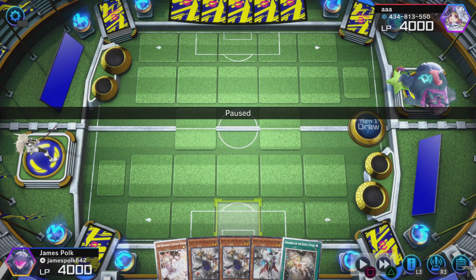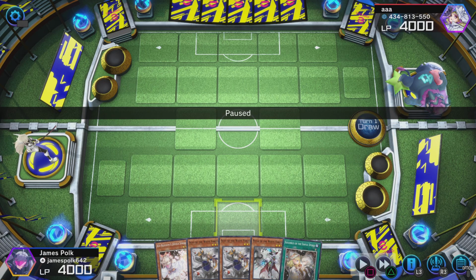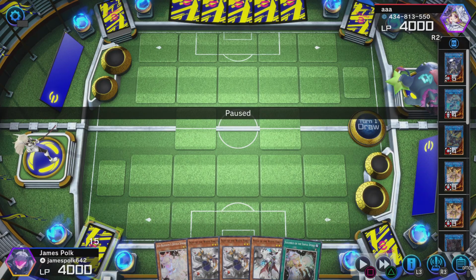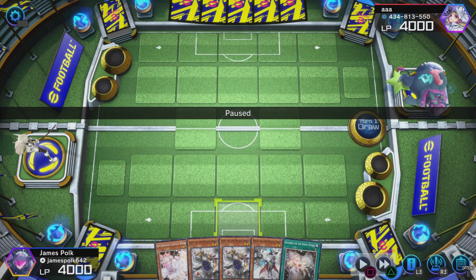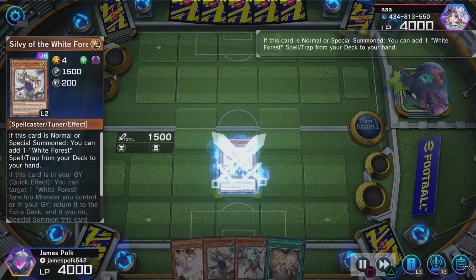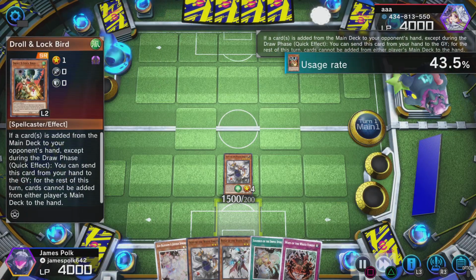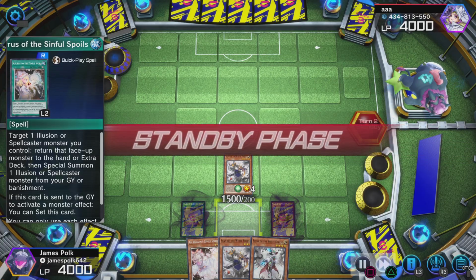Stipulation activated. Both players start with 4,000 life points, which means vampires tagging out and tagging in would be White Forest Allure Queen. And with this hand, this should be fine. Real Normal Sylvie getting woes. There's the Droll. Set 2 and pass.